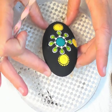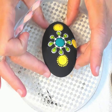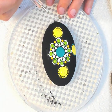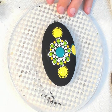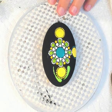I'm just looking at the stone ends here. I think we're going to do some swipes on the end. And I'm going to go with some margarita green for the first swipes using this pink dotting tool. So it's one of the smaller ones. And we're going to start opposite, one going up and one starting at the top going down.